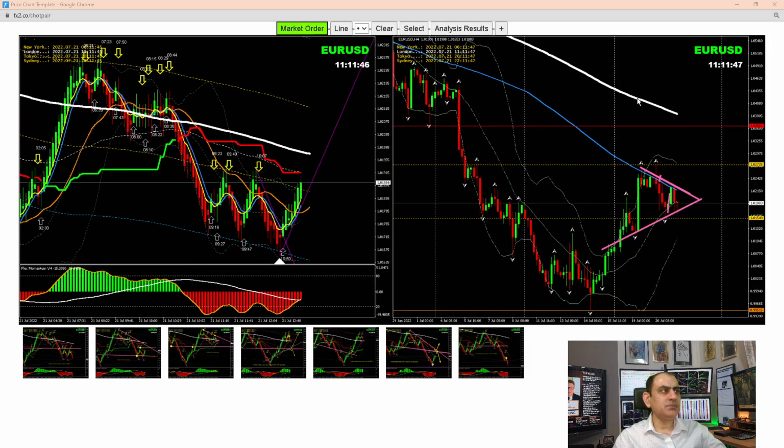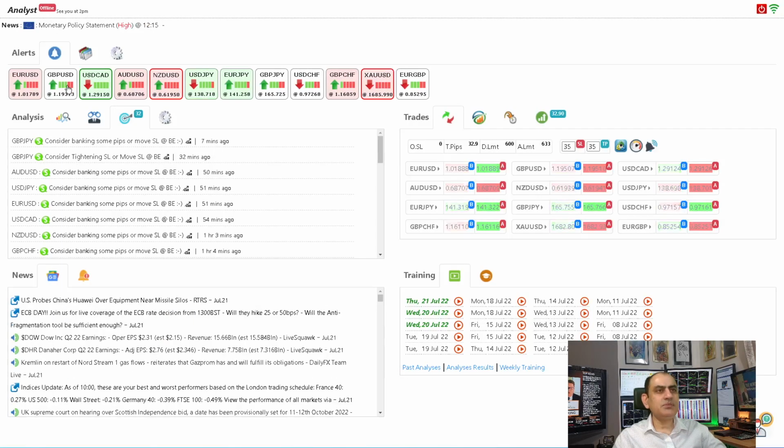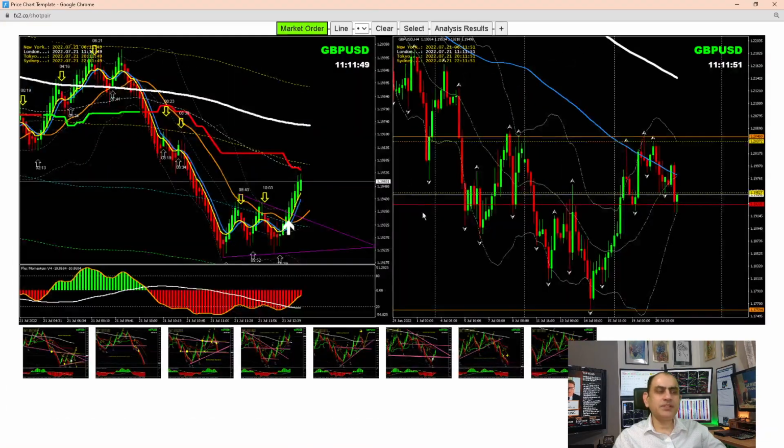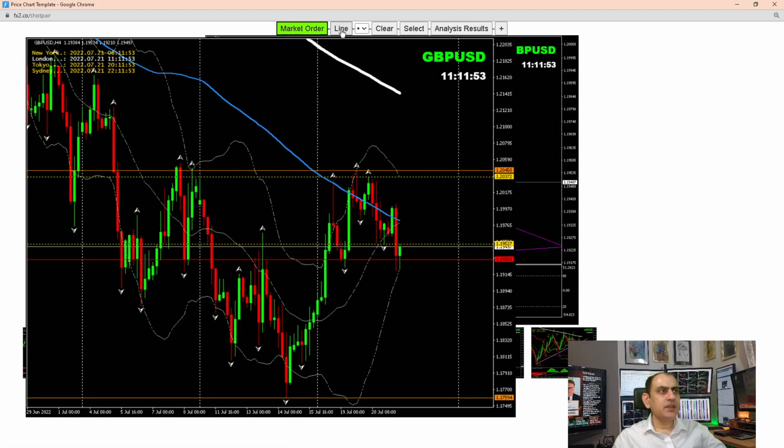That's the main purpose. All right, so let me share with you the pound dollar. Pretty straightforward, guys. You can see here, Asian session, we had this long trade here, and technically if you look at here, price broke this previous low. Previously price respected here, so we're expecting sort of a pullback here, and even if you look at here, the price respected here, so we're expecting a short trade here.